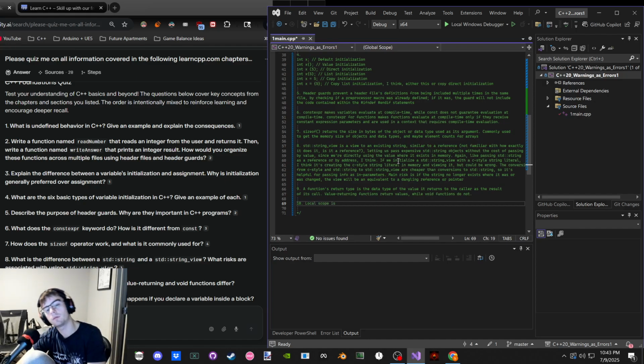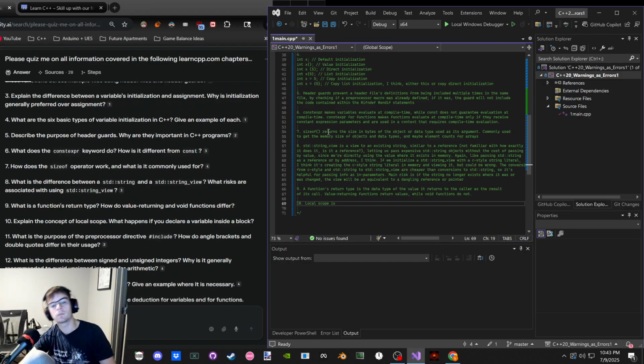Local scope. The scope of local variables is the scope in which they are accessible and exist, since they're destroyed at the end of local scope.